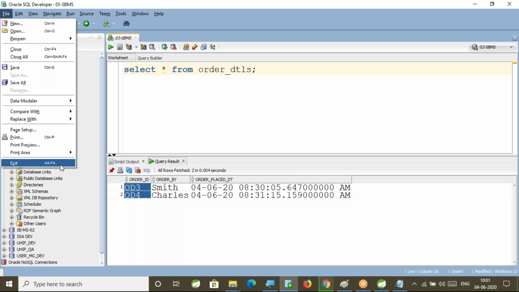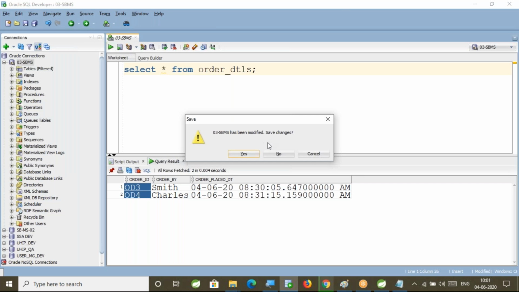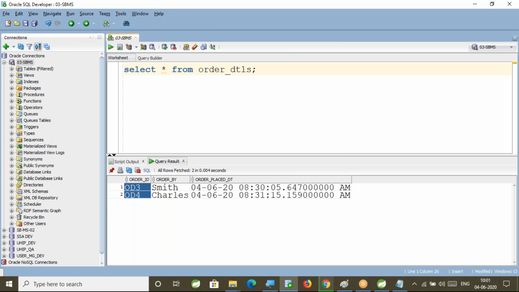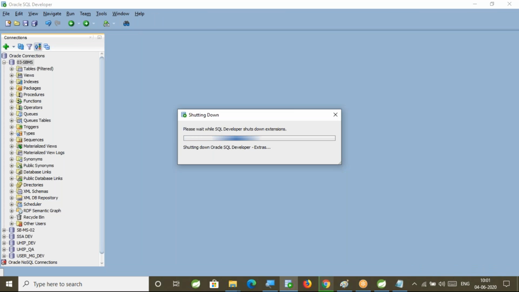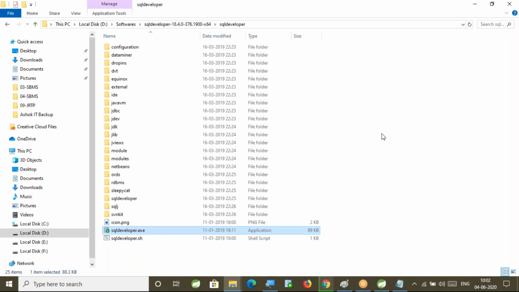In the morning class, the 7:30 batch, I opened this. Now I'm closing it. Now assume that we are launching SQL Developer for the first time.